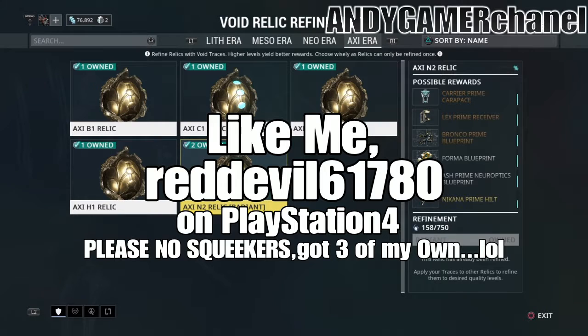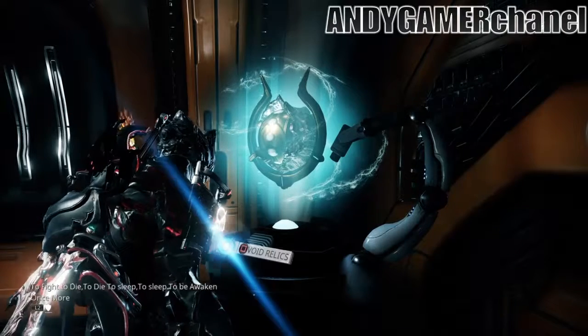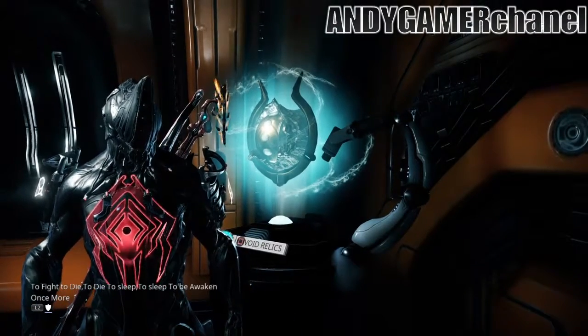For example, I still need the Dekana Prime Hilt. Fortunately, I got two of them. So, this would have to be in an Axie relics area where it is not unlocked, or actually for me it's unlocked, for most of you it's not. And like I said, you could always ask a friend to taxi you to that area, and I will show you immediately what I mean by this.